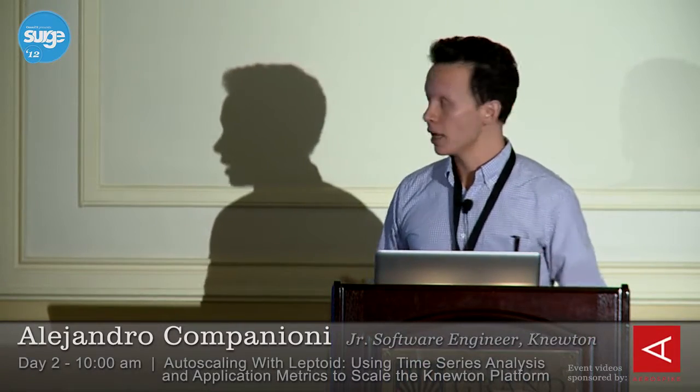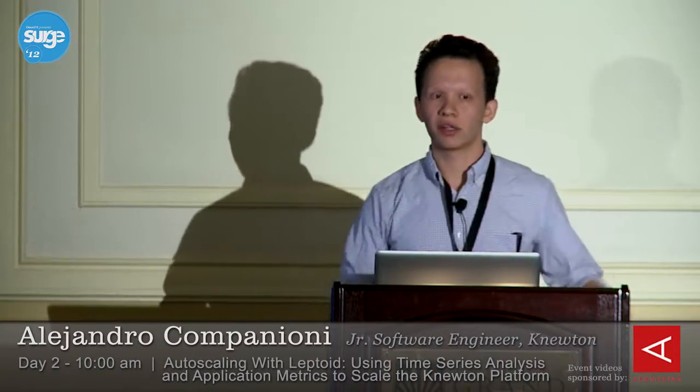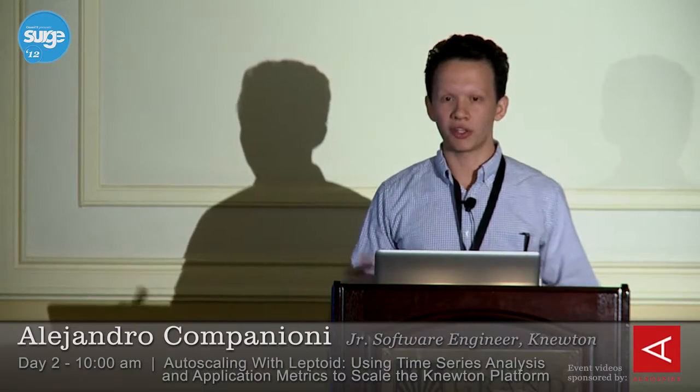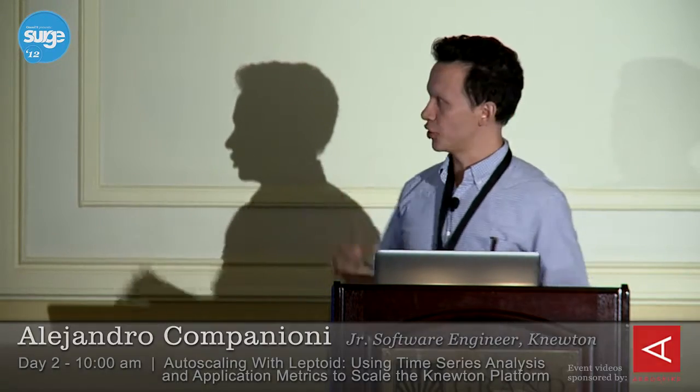Your writes to your database are backing up or whatever, and things are just really slowing down. So what you do if you're not doing proper capacity planning is you'll just go ahead and provision tons and tons of servers. You're just going to jump on the EC2 command line tools and just add instance, add instance, add instance. And what you're going to end up with is like an aircraft carrier of instances, right? Tons and tons of elastic compute instances floating around. And that's not really too helpful, right?